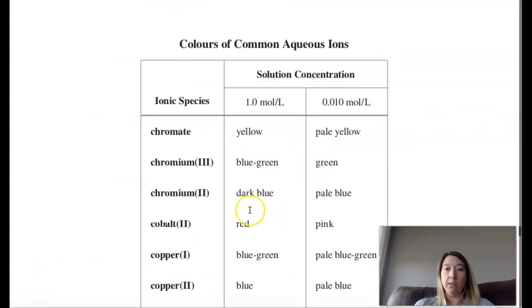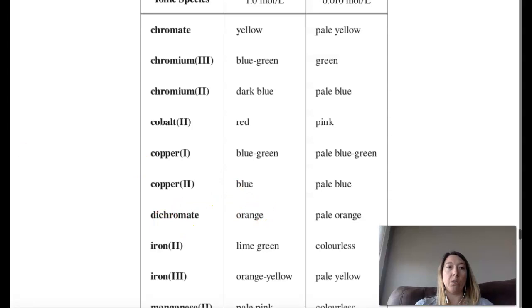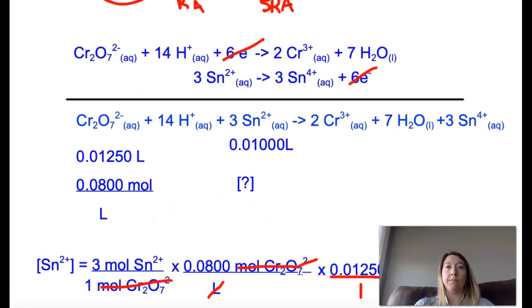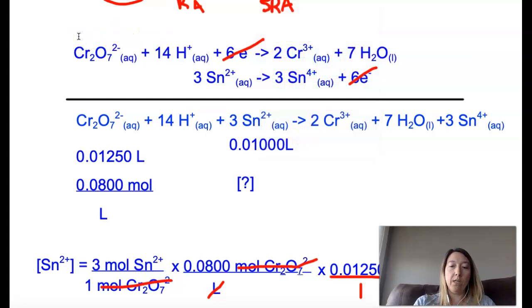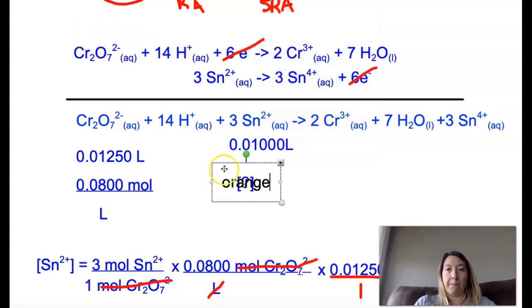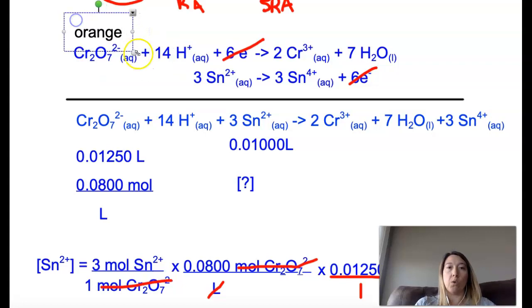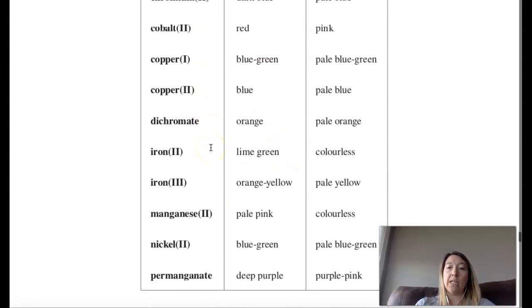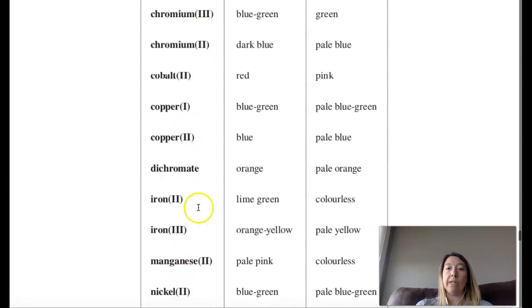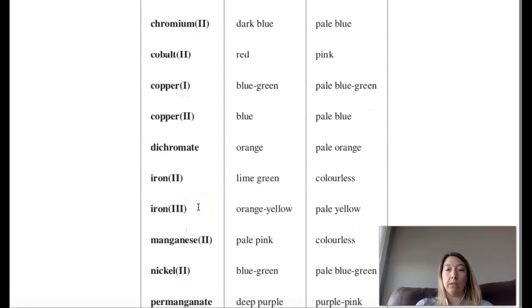So when we look in here, dichromate is here and it is orange, right? So I know from this that we have the dichromate, which I'm just going to do this in typing so it's a little prettier looking than my lovely writing. So we know that this dichromate is orange. Okay, hydrogen ions, for the most part, you should be familiar with the fact that hydrogen ions are colorless. You've used HCl, sulfuric acid, a million times. There's no color, but you definitely could check this table. There are no hydrogen ions on here. That means they are colorless.